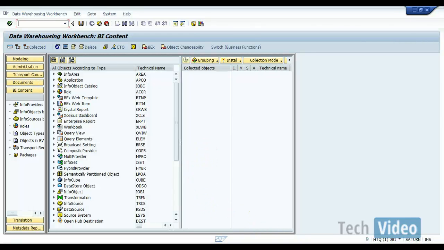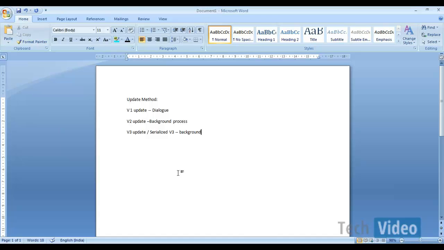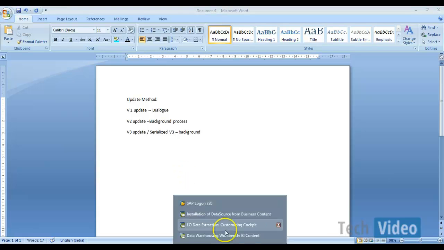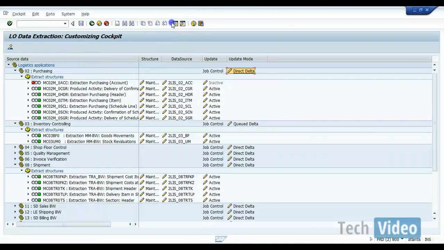And then V3 also a background job. Now how this is going to apply when you try to insert records or transactions into application tables. Let's take an example of creating sales order.